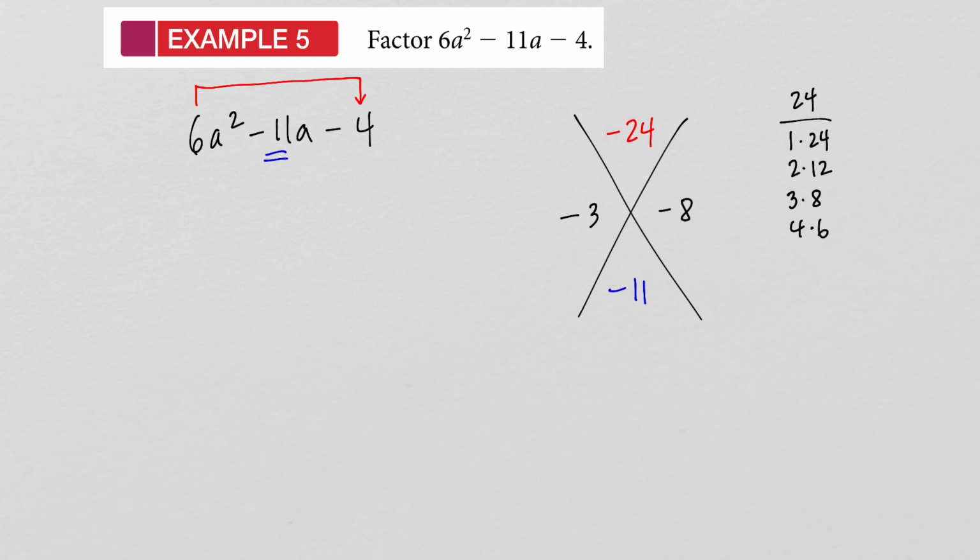Well, to make this negative 24, I could turn negative 8 into positive 8, for example. Negative 3 times 8 would be negative 24, but now when I add these together, I don't get negative 11, okay? So 3 and 8 are not going to work. Even if you tried putting the negative on this side, it's still not going to add up to negative 11. Now, of course, 4 and 6 also don't work because 4 and 6 don't make 11. 2 and 12 don't make 11. And 1 and 24 don't make 11. So there are no possibilities that work for this, okay?